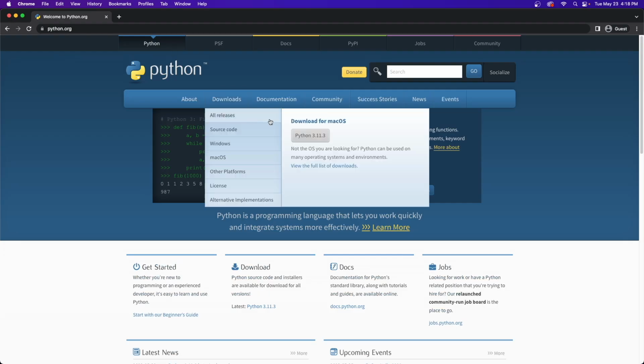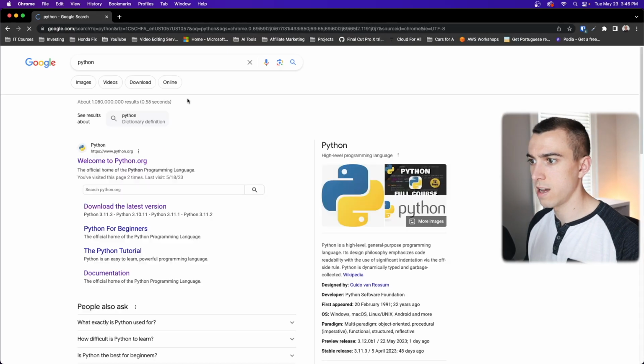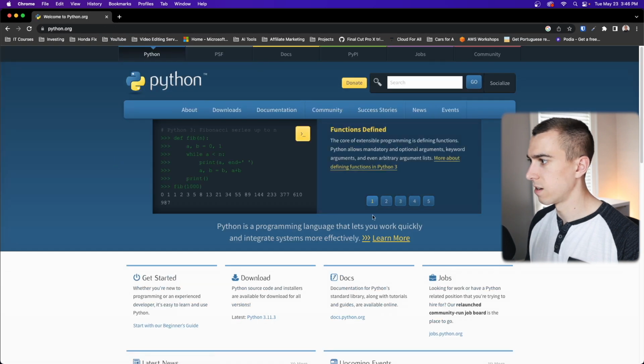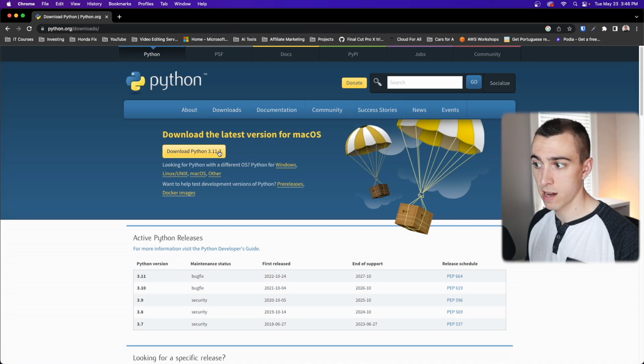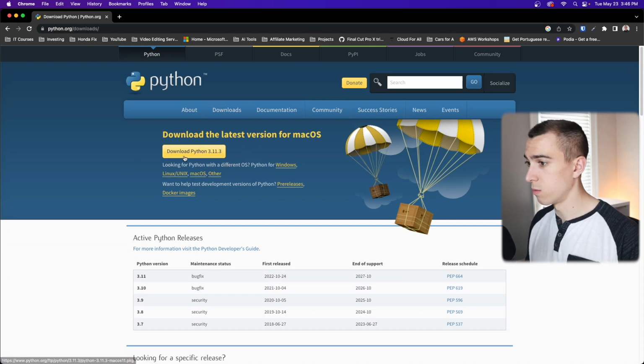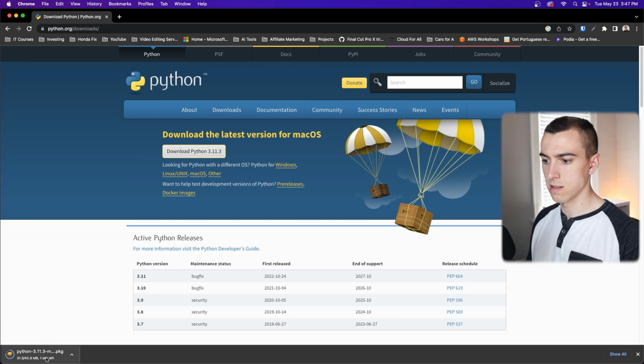So to get started, we'll set up our development environment, and then we'll install Python and Flask and get to work. So first off, we're going to download Python, and we can just get this online. If you just search Python, python.org. And we'll go to downloads, and I'm on Mac OS at the moment, so we'll download that. I already have it installed, but we'll go ahead and go through it anyways. So we'll get a package file we can install.